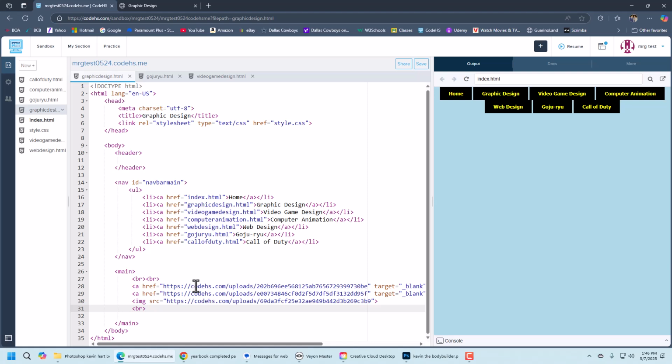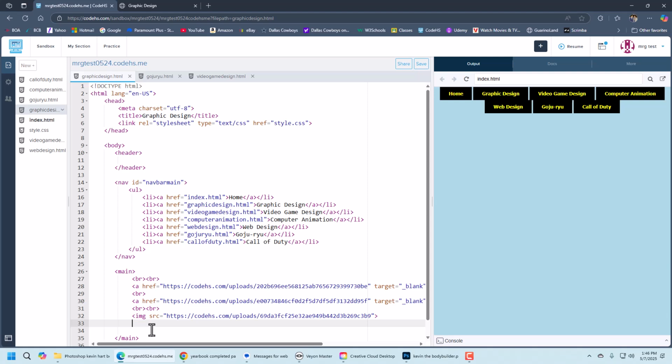Two breaks and a link, but then this is going to be right underneath it. So I think I'd like another break. And then after the text, maybe I'll have two breaks and see how that looks. And of course this last break is unnecessary because nothing comes after that. And if I want to just put that in the right space, okay, let's see how that looks.